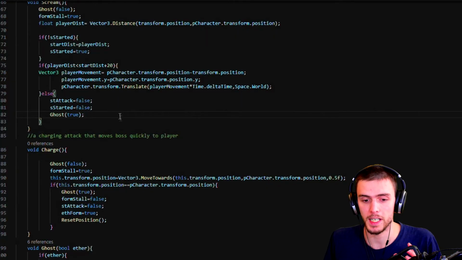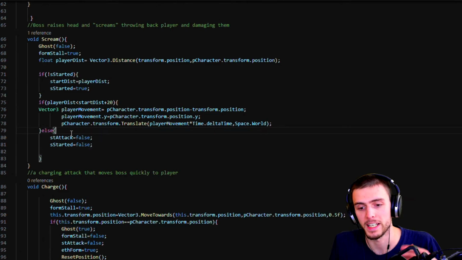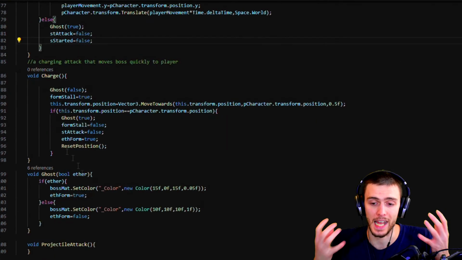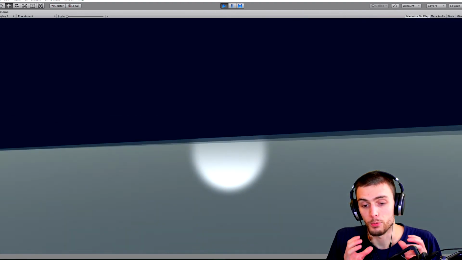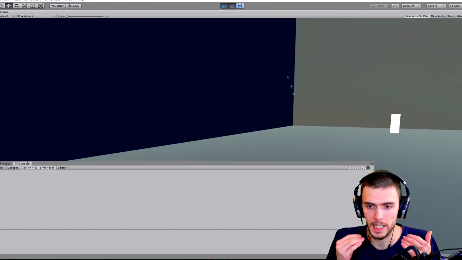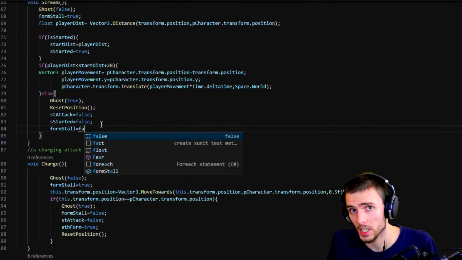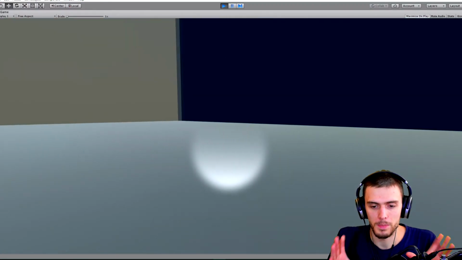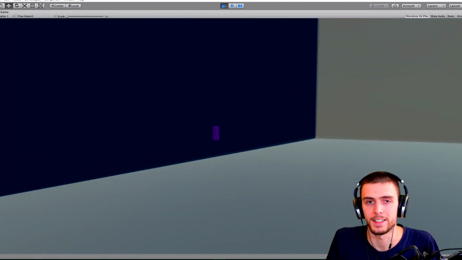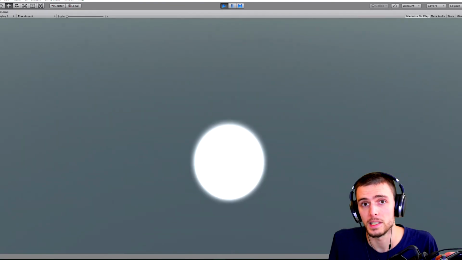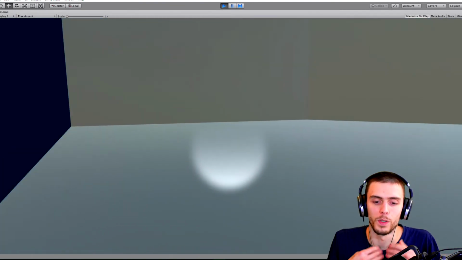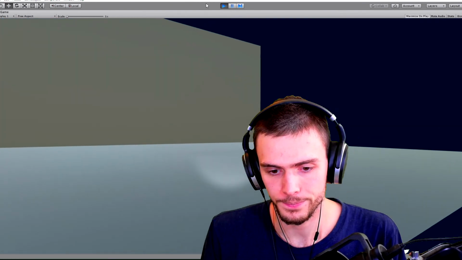So we haven't completed our scream yet. There are still a few more mechanics. We need to make it vulnerable to attack for a second or two before it actually attacks. And the scream mechanic does it randomly. We were using it as an alternative to the charge, but the scream mechanic is not going to be a charge attack after I hit it. It's going to be an actual attack that happens at a random point. So we're going to have to add that at some point. Keep an eye out for the next video, and we'll hopefully complete the scream mechanic and try and make a more cohesive boss fight. So I'll actually start making attacks come at random times, that kind of thing.